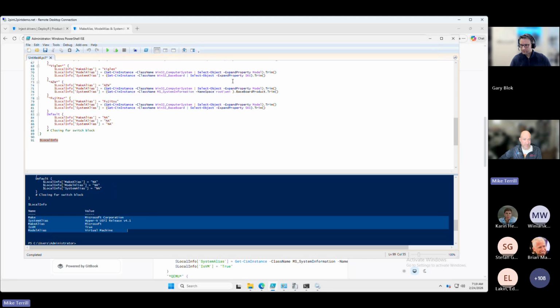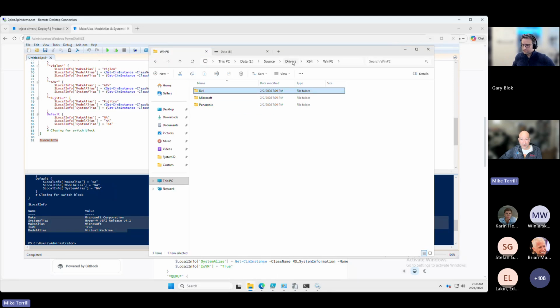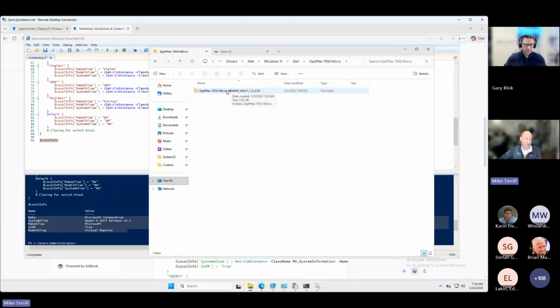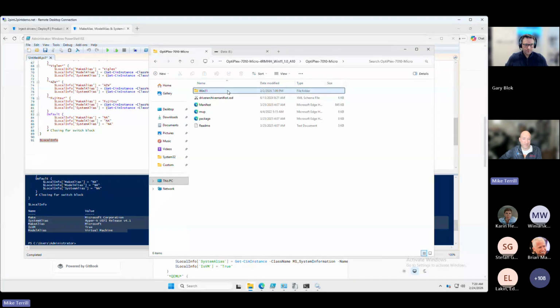All right, so let's get back to DeployR. Or first, let me take a look at this. So we're going to go back up into drivers here under x64. And I've got my Win11 drivers all split out. And I just have one for my Dell Optiplex right now. I just like to sort these things out. So this is what it looks like expanded. If we dig in, I don't know why they put so many different subdirectories in here. But we can see that this is what it looks like. And these are all the drivers that expand into tons of little files.